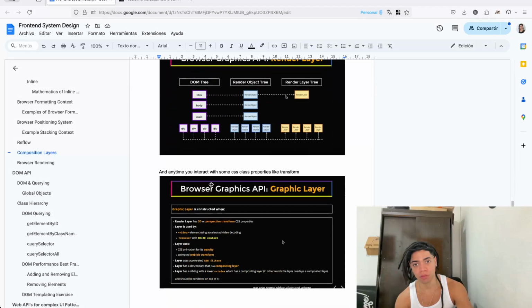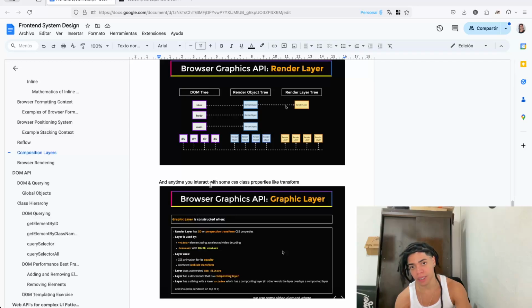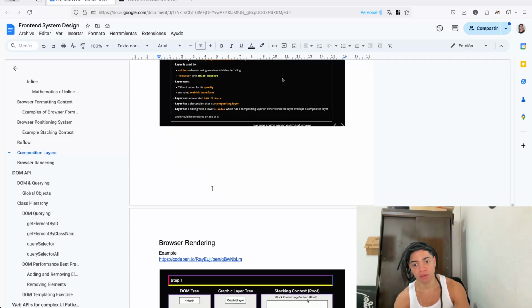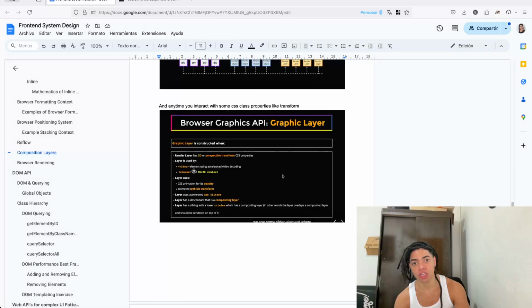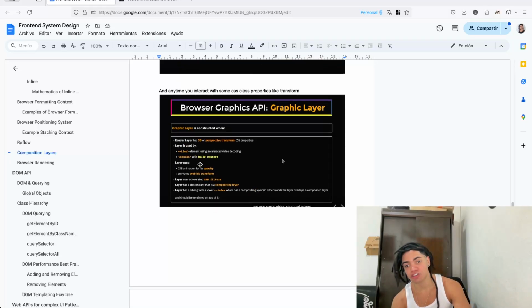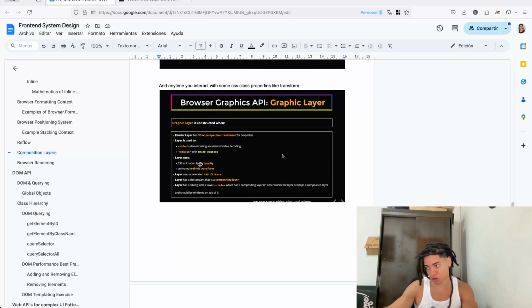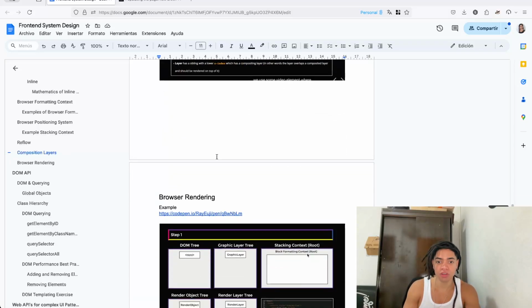Then the graphic layer is only triggered when you use video, canvas, 3D, or a perspective transform. And this particular layer is how the browser talks directly to the GPU.